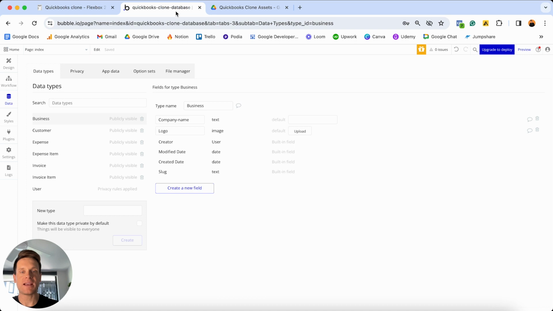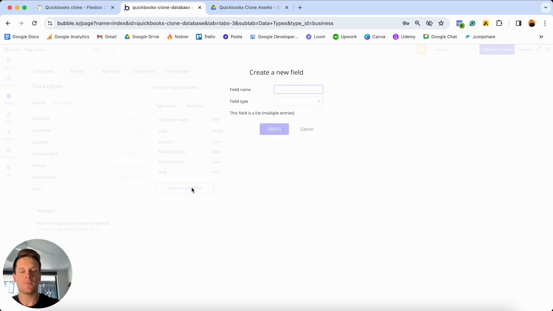So if I jump back into Bubble, I'm going to upload that. And once that has loaded, we're going to create yet another field. And this is going to be called the website. So this will just be the URL. So that way, if we ever need to display that on an invoice, we have that information. Now for this field type, it's going to be super straightforward. It's just going to be text. We don't need to format that as anything special. I'll create this here. Then there was going to be our phone number for this business.